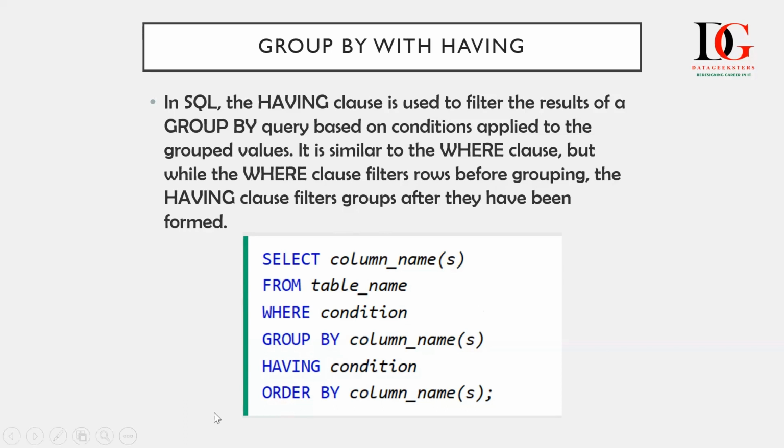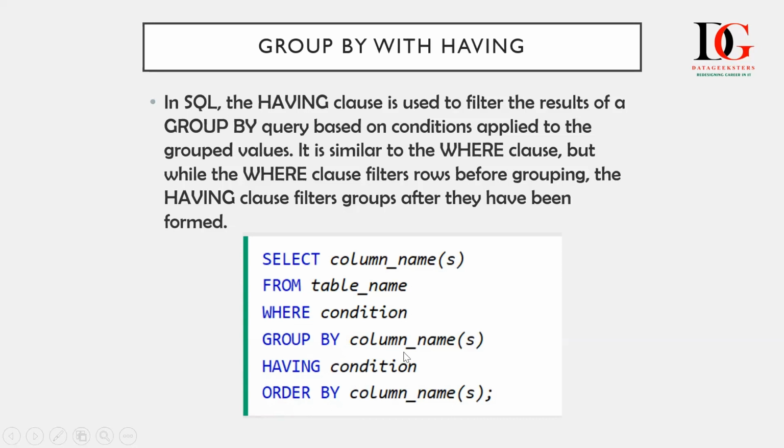Let's suppose you create a group by giving any column name. Under this group, if you want to apply some filter or some condition, then we use the having clause. So for the where clause, the condition is applied on the entire data set, and the having condition, actually both are conditions. Even in the where clause we apply some condition using filters or operators, and even in the having clause we apply the condition.